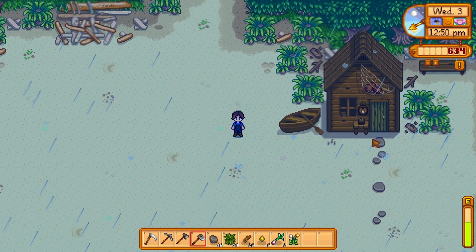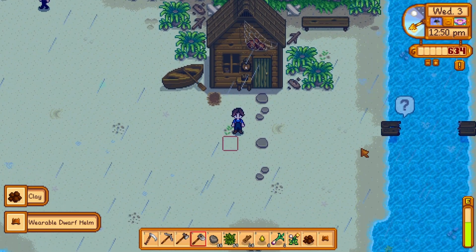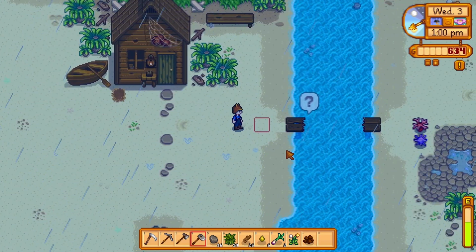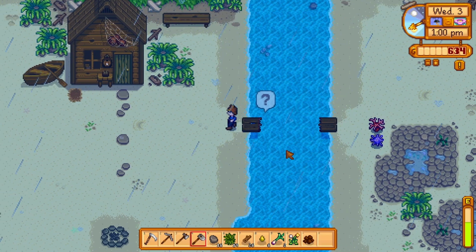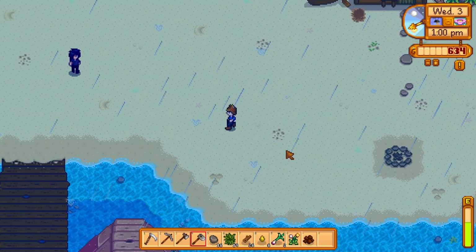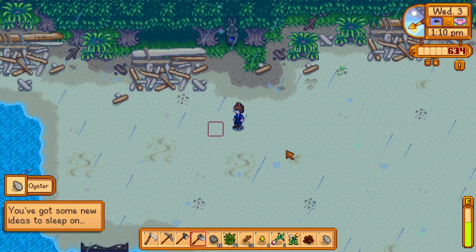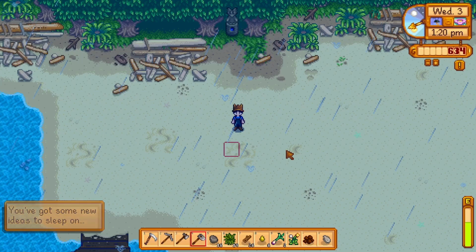Okay, this is not the weird grass that I saw, but some clay. Ooh, and a dwarf whelm. Can I put that on now? My first hat. Ooh, also we gotta repair this bridge and I need like 300. Yep, 300 pieces of wood. So it might take me a moment, but... Oh, okay. Oyster.